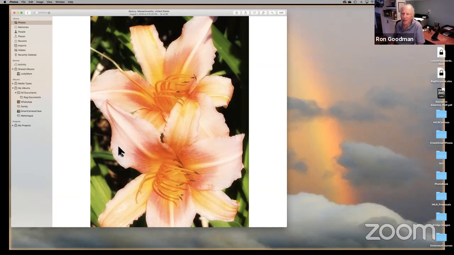The problem you're going to have with your smartphone is you can't always control the focus. If you get too close, the depth of field, which means what's in focus, is going to be more and more shallow. That's just a rule of the way the lenses work. If you pull back a little bit, you're going to have a much wider range of what's in focus. And if you're in good light, the lens is going to stop down automatically, which gives you an even greater depth of field.